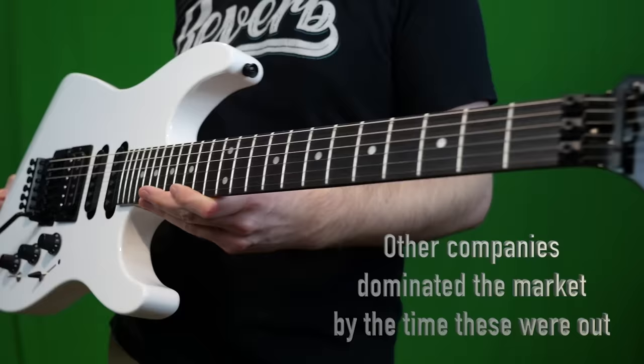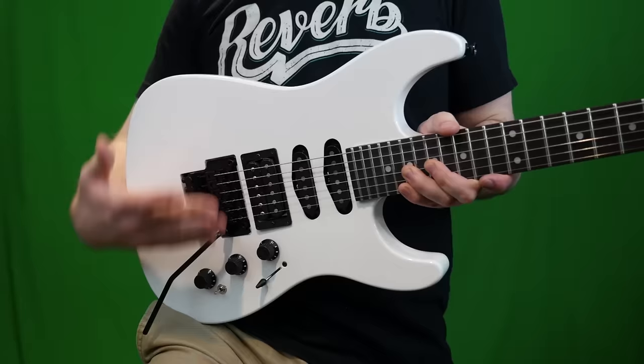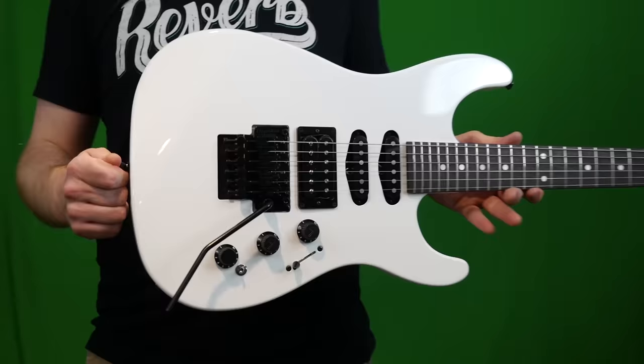So releasing a Fender version of a Super Strat, yeah, didn't go over so well in the late 80s. That just seems to be how Gibson and Fender were back in that era. They were just too late to the party when it came to stereotypical 80s guitars. But over the years, these things have created quite a cult following that you'll find online, people that just love these guitars, and they wish they would have never sold their original ones. So it's a lot like when Gibson reissued the Paul Reed Smith, because it was just a beautiful guitar that I loved that was undersung. So now the Fender HM Strat guys, they're happy that a reissue does exist.